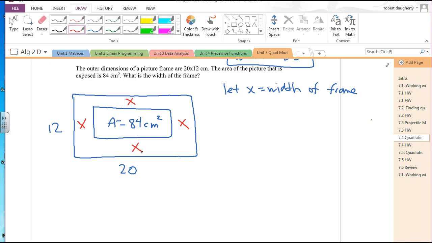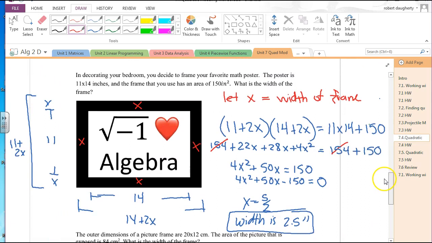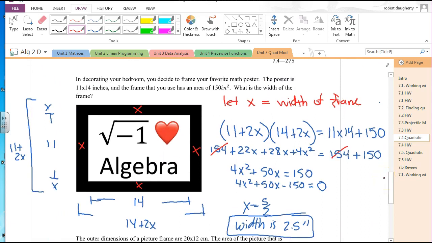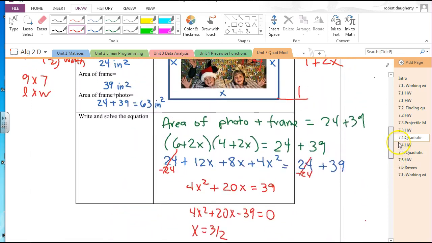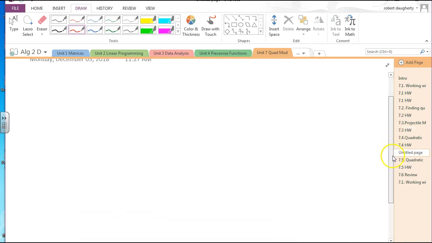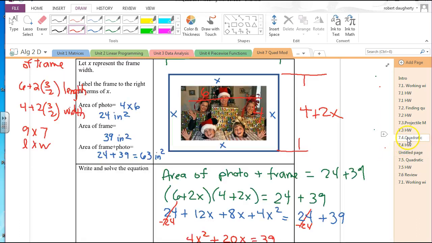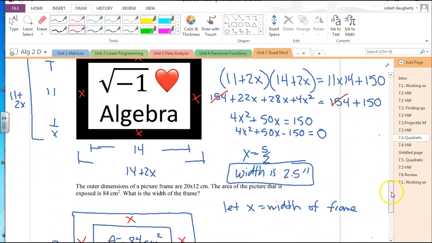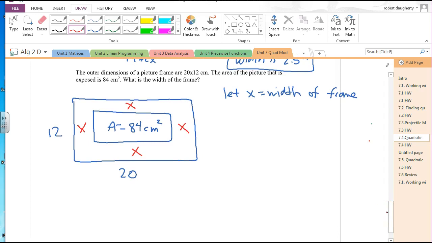picture, okay? So what I don't know in this equation, so if you look at it in the previous two, I knew that this poster was 11 by 14. I didn't know how big the frame was because I didn't know how wide the width of the mat or the frame was. In this one, I knew the picture was 4 by 6, but I didn't know what the outside of the frame would be. Here, it's just a little bit different. In this particular case, what's different is I know the outside dimensions of the frame, but I don't know what? The dimensions of the photograph or art or whatever it is.